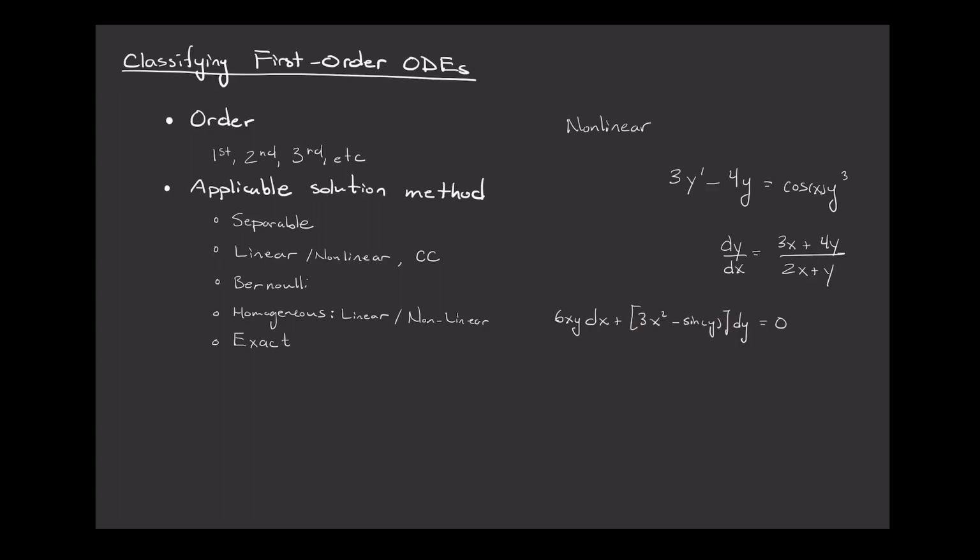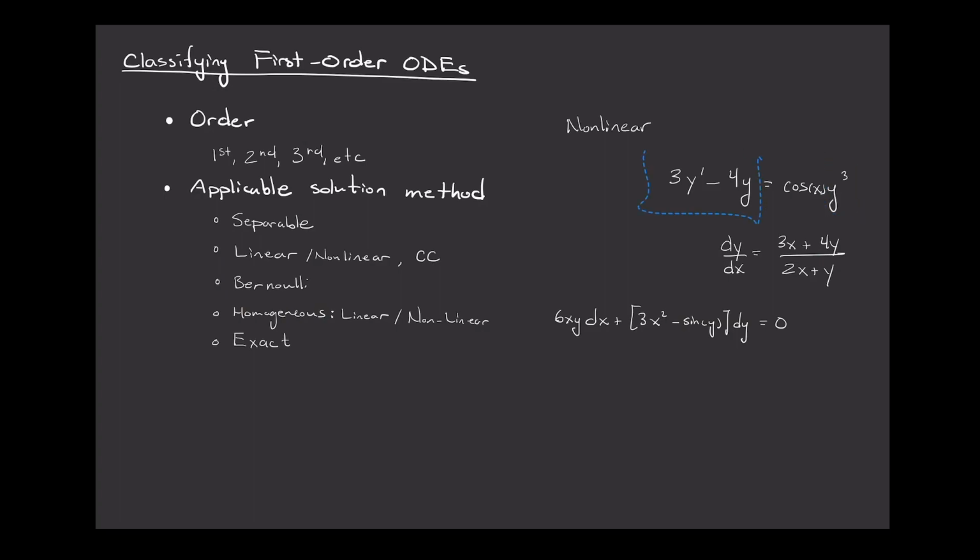Now, not only are these nonlinear, but they also help us see the other 3 properties. In this first case, if we were to ignore for a moment this y cubed, it would in fact be linear. One way to think about Bernoulli differential equations is that in a way they are almost linear. The only difference between a Bernoulli differential equation and a linear one is that when it's written in something like a standard linear form, one has a y to some power over here.